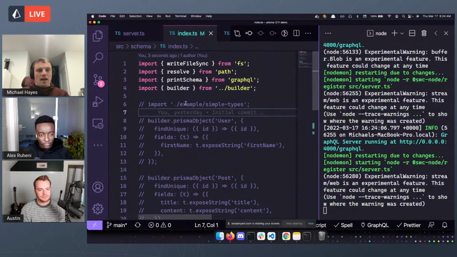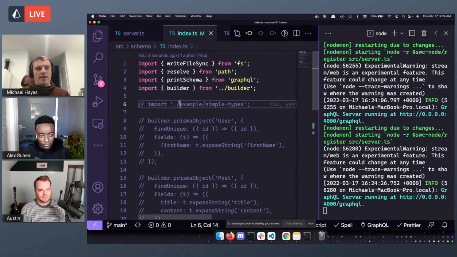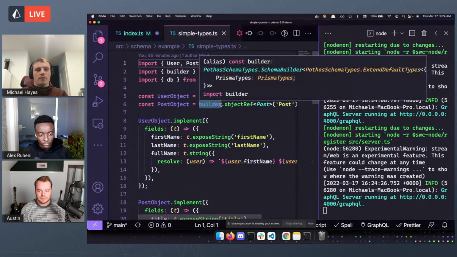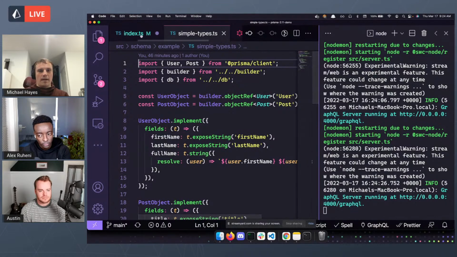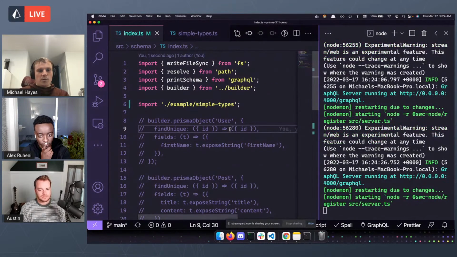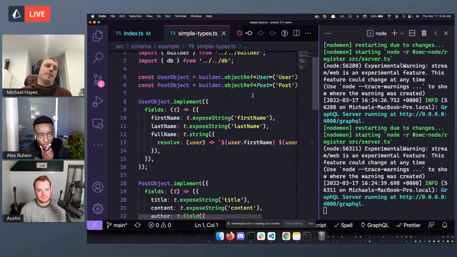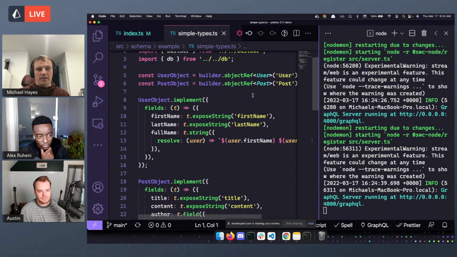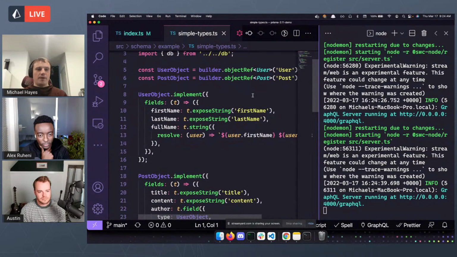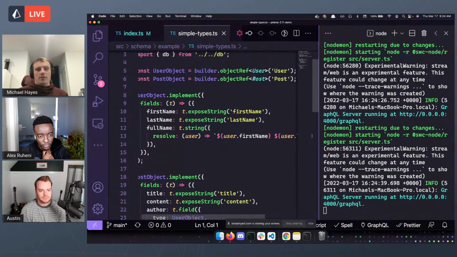Let's see. I think most of what I want to show is going to be inside the Prisma plugin, but I wanted to quickly demo what defining types might look like without the Prisma plugin, so we can see what the Prisma plugin is adding and why it's valuable. Because you definitely don't need plugins to be able to write schemas with Prisma and Pothos, but it can be pretty useful.